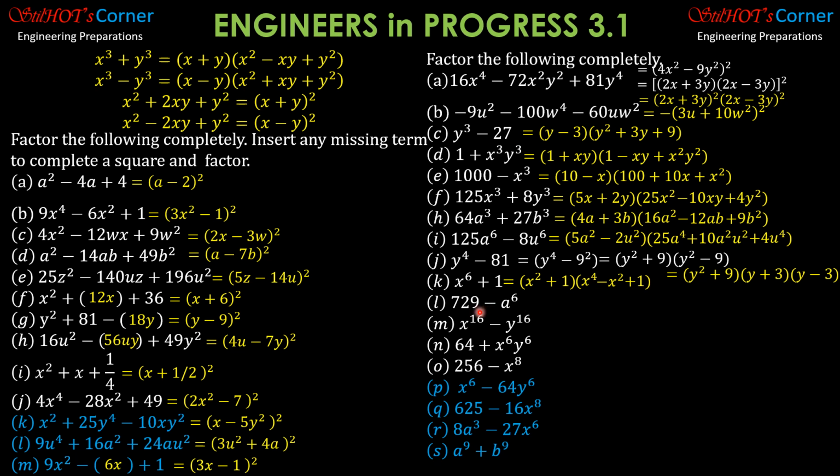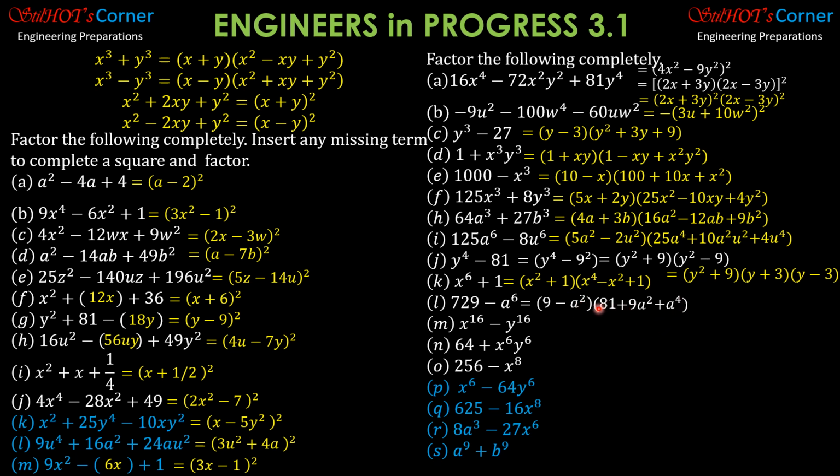This is a difference of two cubes. You can also write this as a difference of two squares. So I'll present two solutions to this, and the answer should be the same. First, difference of two cubes. We write this as 9³ minus (a²)³, or (9 − a²). That's the first factor. Then the other factor is the square of 9, 81, plus their product, 9a², then plus the square of a², a to the fourth.